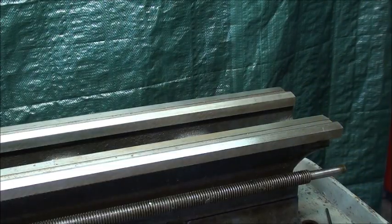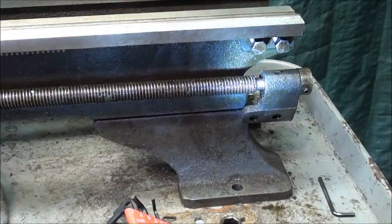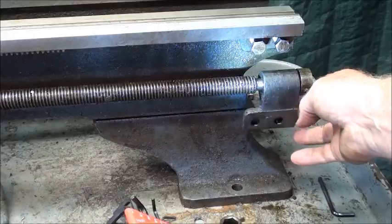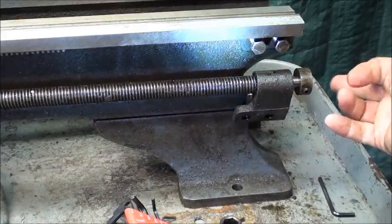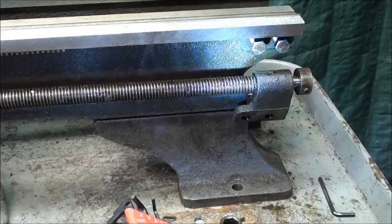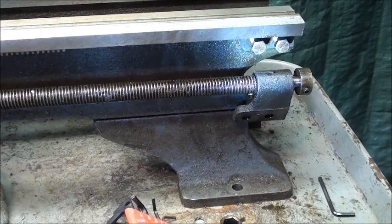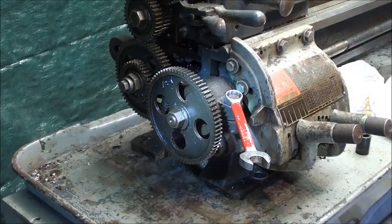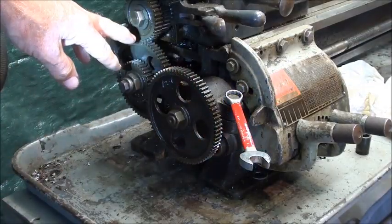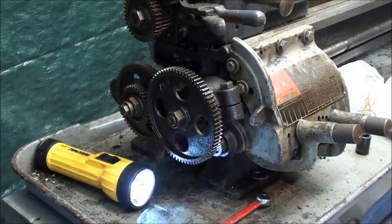That entire assembly probably weighs 30 pounds or more. My approach is to be very methodical — I put the two bolts back in the threaded holes for safekeeping, and the support is put back on the end of the lead screw with the collar snugged up, so I know where everything is in case I don't get back to this for weeks or months. Next I'm going to take off the entire quick change gearbox with the lead screw, including the banjo and these few gears. I'll drop those gears out of mesh just by loosening this — now it's just hanging there — and I'll snug it up so it doesn't swing too far.